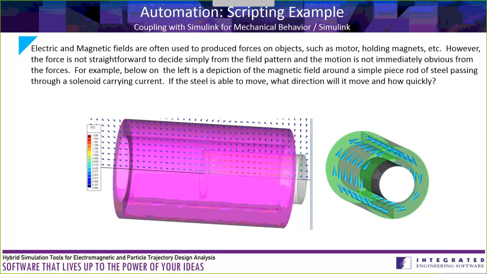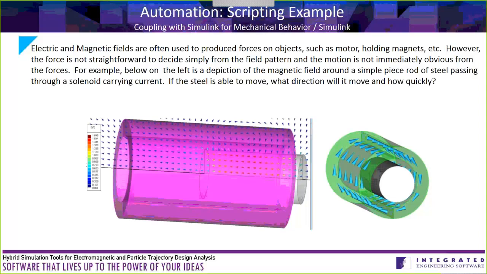But projects don't have to be start to finish to be scriptable. A lot of scripts are simply used for the purpose of performing some standard operation. Mechanical coupling is a good example of this. Here we've got a very simple model where we've got a rod of steel inside of a current-carrying solenoid. As we release the rod, it's going to pull towards the middle, and depending on friction and so on, it's going to overshoot and oscillate back and forth.